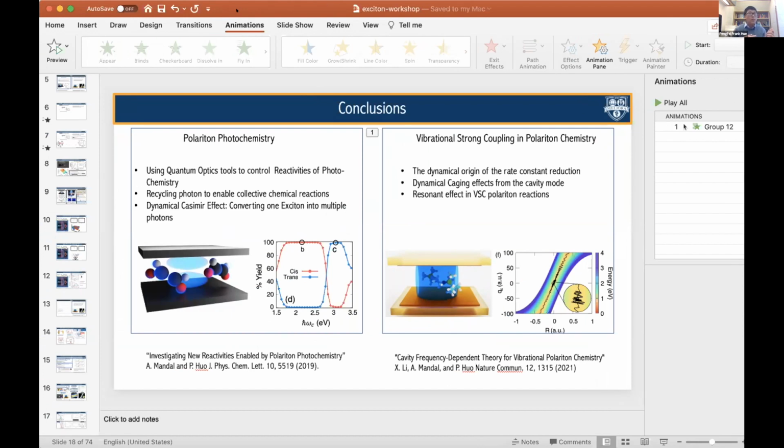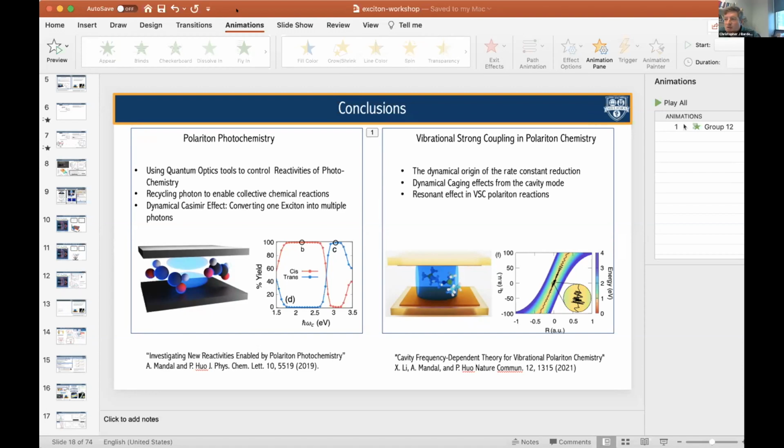If you generate a new conical intersection, then you can, of course, rapidly facilitate the population transfer from the excited state to the ground state. This is really the interesting thing about polariton chemistry, because you now have additional degrees of freedom: the molecular orientation with respect to the field polarization direction, and that angle is a new degree of freedom. So you can even engineer a conical intersection in a diatomic molecule, which in principle you should not have.